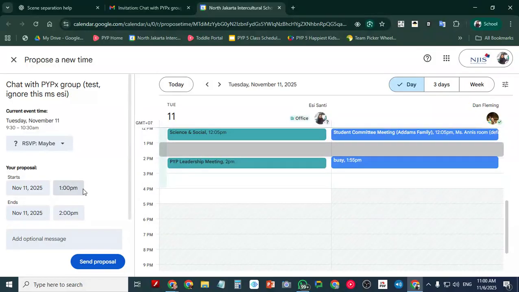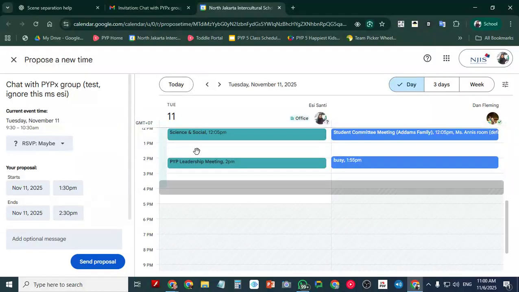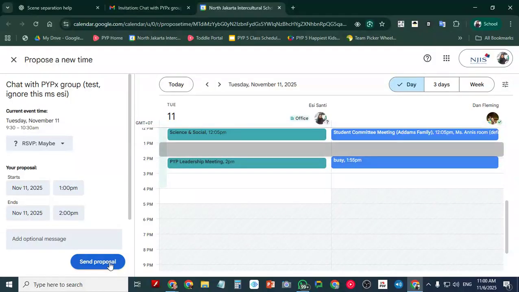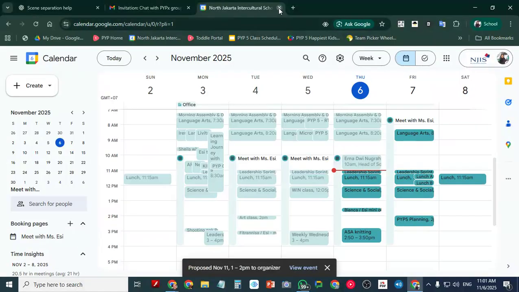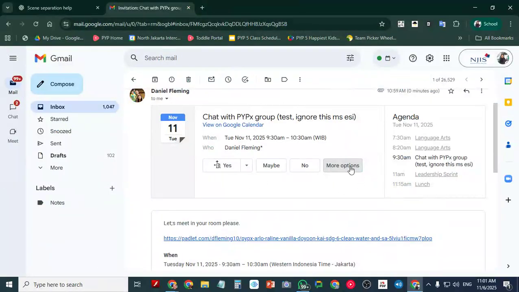1 o'clock. And look, I just clicked here and automatically it clicks over here. Or I can click here. And this is changing. Okay, I want to meet at 1 o'clock instead, guys. And you could say like, does this work? Or you could just leave it empty. Doesn't matter. Send proposal. All right, so that's Miss Essie, and she's responded with that.